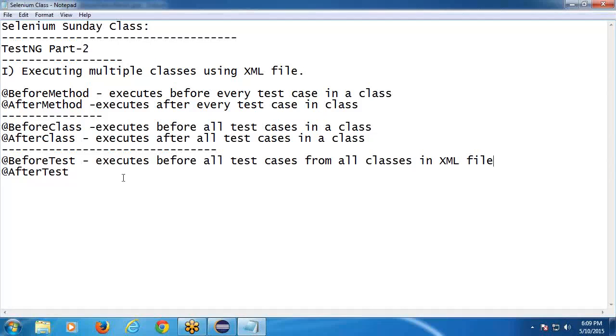Got this point? Executes before all test cases from all classes in XML.